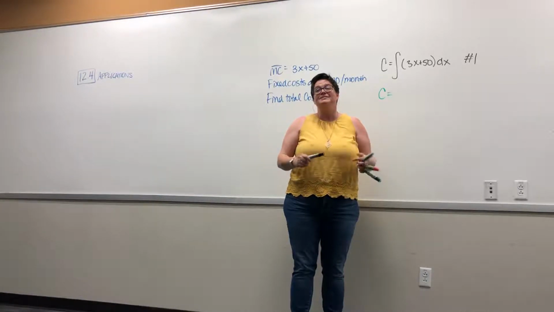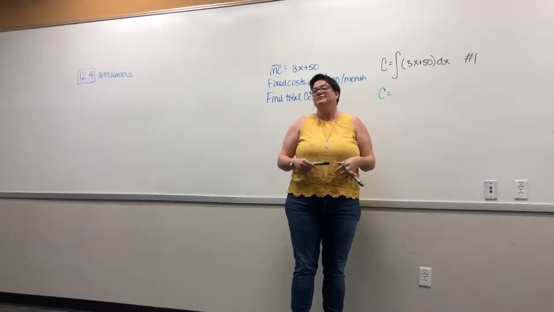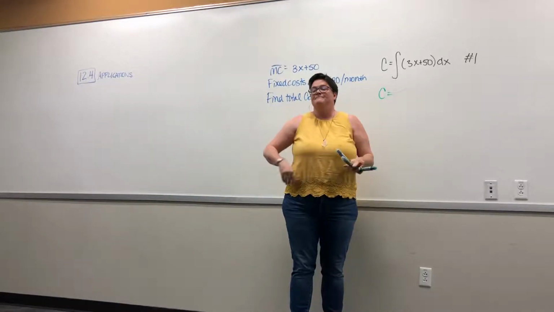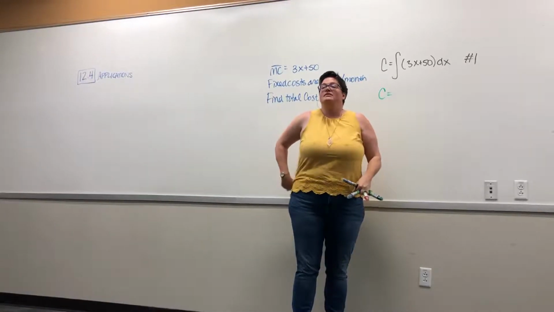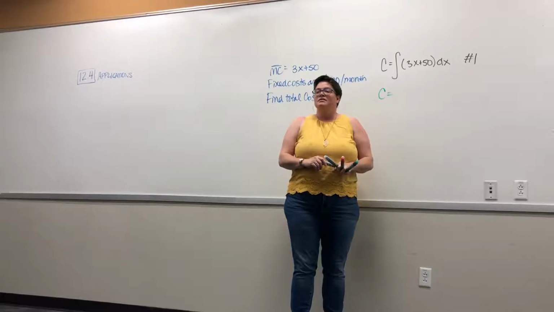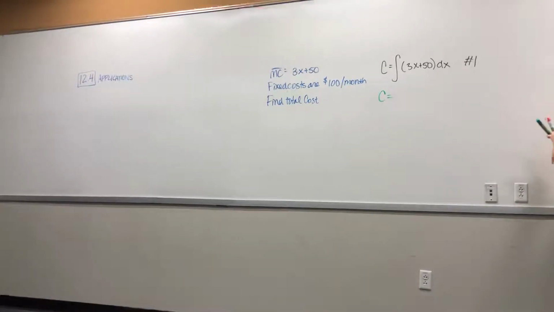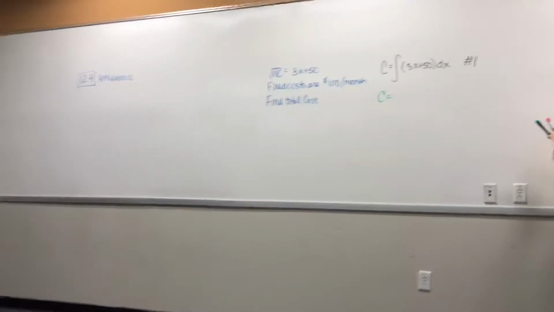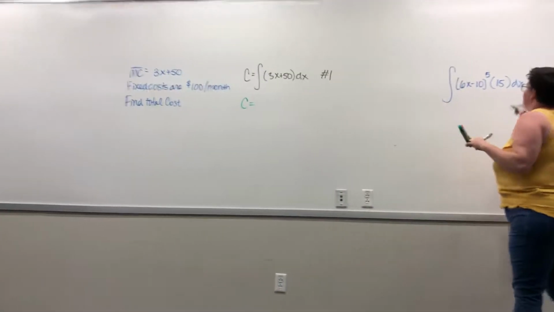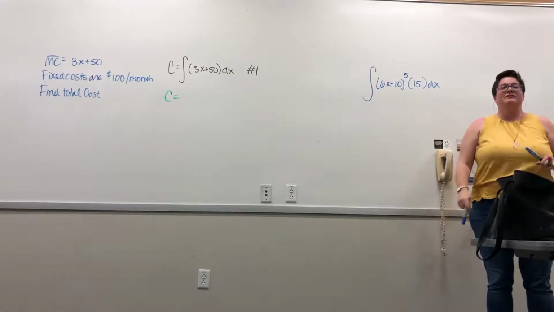Or if it helps, we don't have a function times a function to a power, so it's not integral number 2. And it can't be 3 or 4. Do you see why? I don't get what you mean by the function times a function, like having the u times u prime. Yeah. So if I gave you 6x minus 10 to the 5th power times 15, that would be a function times a function. And one of them has a power associated with it.